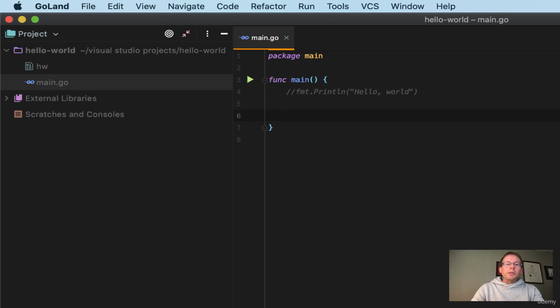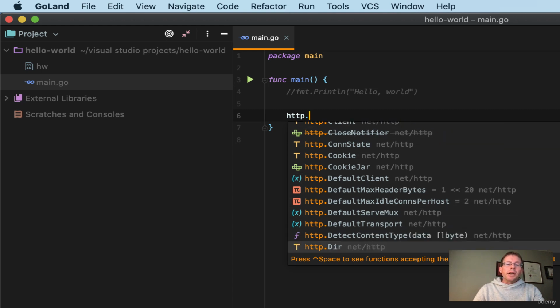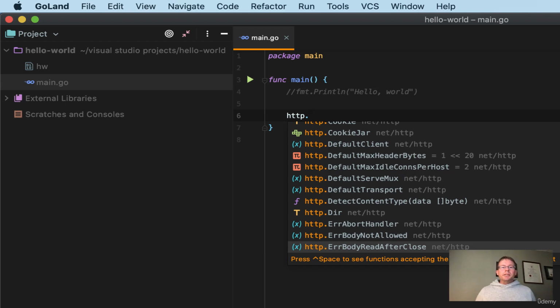So we're going to use a built-in package that's part of the standard library for Go called http. And as the name implies, it's one that deals with the web. So http dot, and then I get my IDE giving me all of the things that I can possibly use from here. You can see there's all kinds of things that are related to the web. That's not surprising because Go was built from the ground up to be aware of the web and to be able to deal with it in a meaningful fashion.